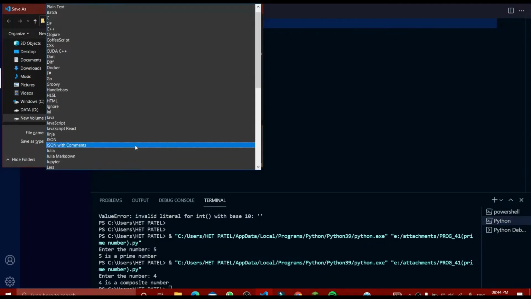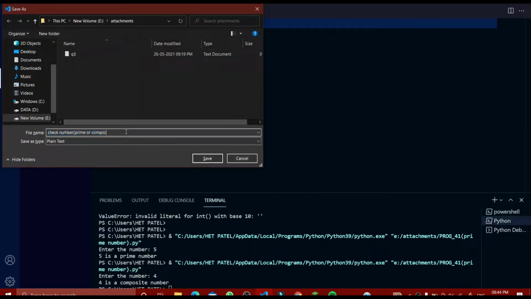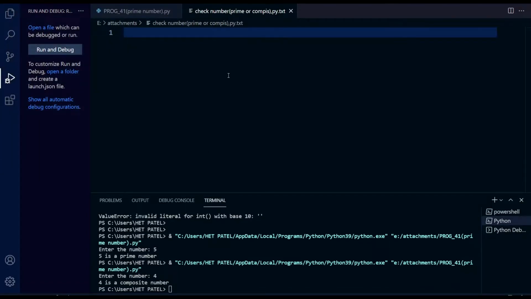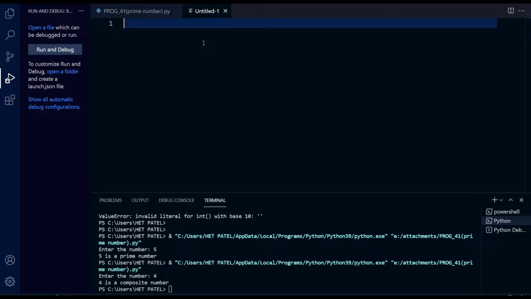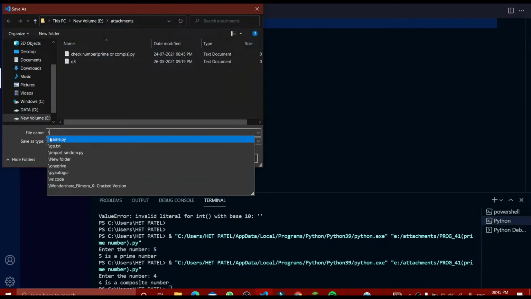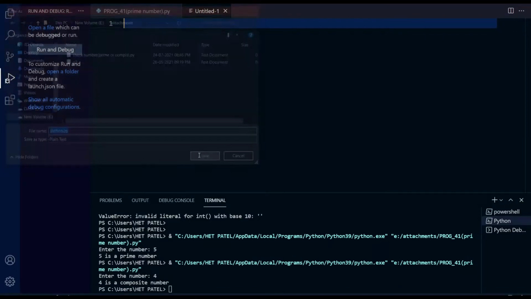Let me save it like this, and it will be a Python file, so I need .py. Oh, I have to create it one more time because I said comma py instead of .py, and I'm feeling guilty for it. Let's save it. We'll name it python.py. Simple, no more problems.